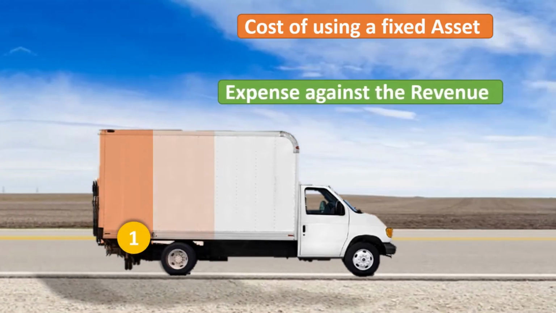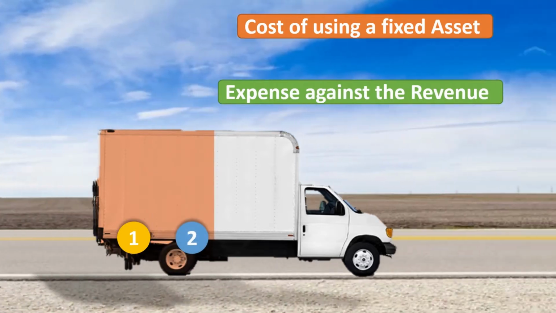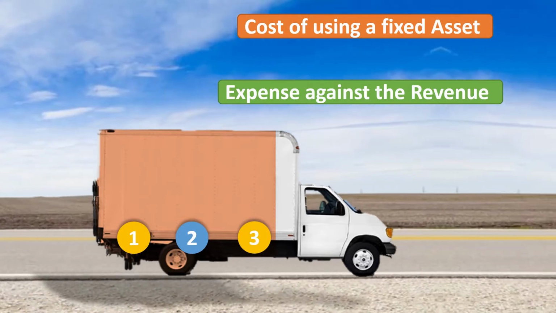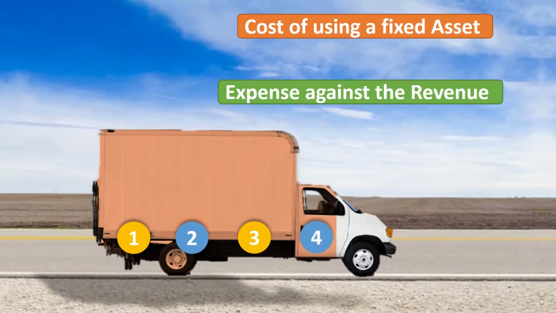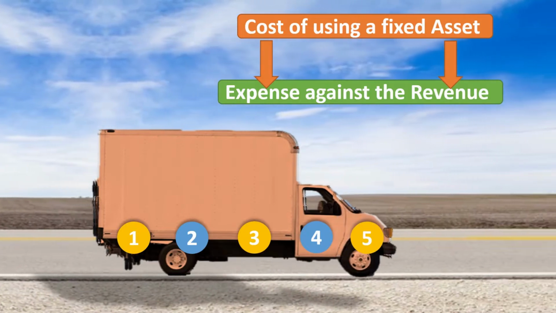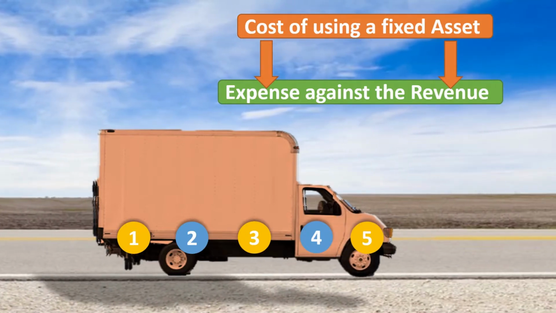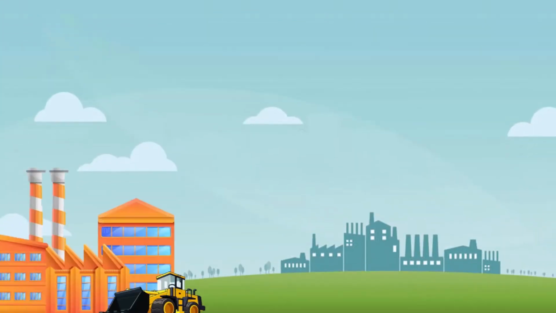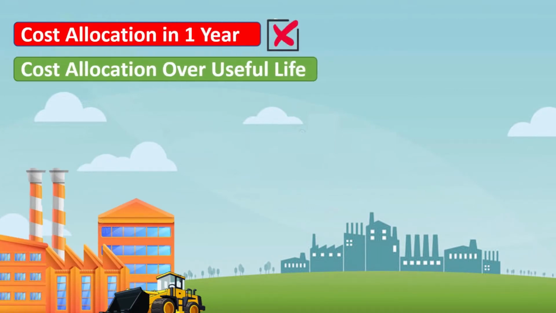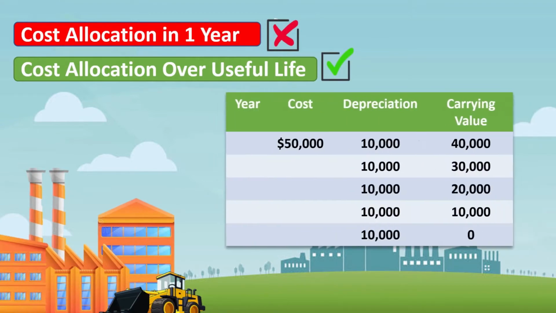Depreciating assets helps companies earn revenue from an asset while expensing a portion of its cost each year the asset is in use. Assets such as machinery and equipment are expensive. Instead of realizing an asset's entire cost in year one, companies can use depreciation to spread out the cost and generate revenue from it. This is done through depreciation, which allows a company to write off an asset's value over a period of time, notably its useful life.